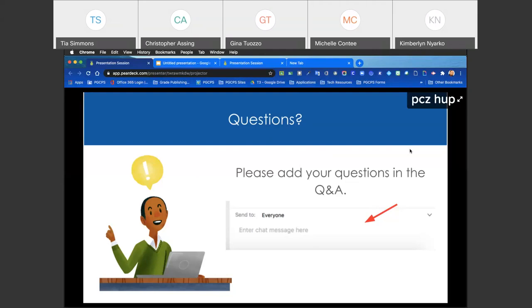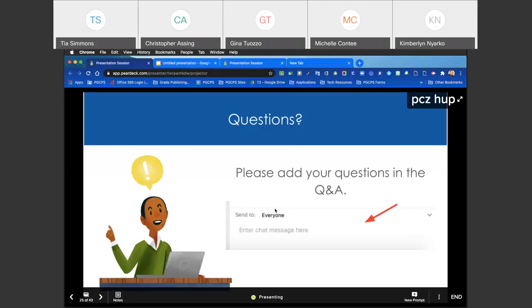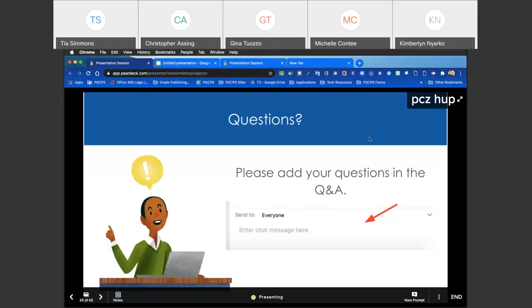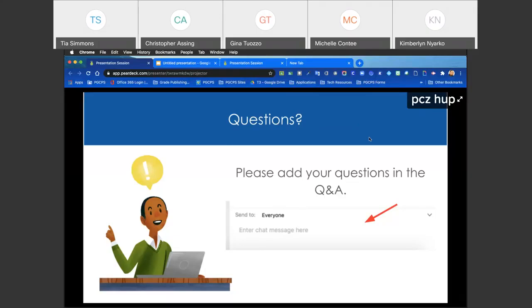Great. So it looks like you all are ready to dive in and learn a little bit more. So we're going to switch gears now. We can take the student experience, just kind of hold that in the back of your mind because you now know what it looks like for your students. And let's actually walk through what it's like for a teacher to begin creating these interactive and engaging lessons with your students. So we're going to tag team out here as we often do in T3, and my colleague Chris is going to walk you through how to begin creating some of these interactive presentations using Pear Deck.